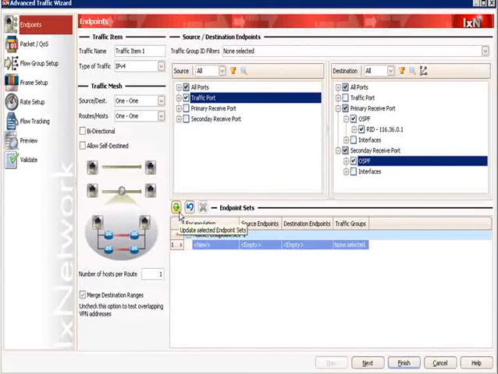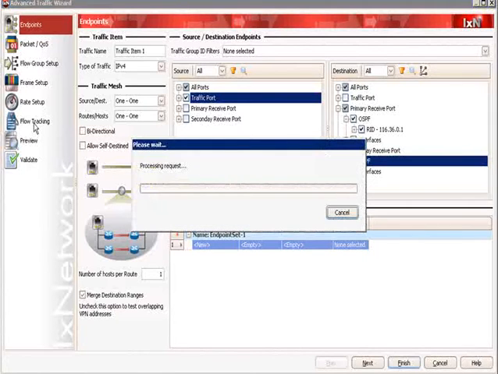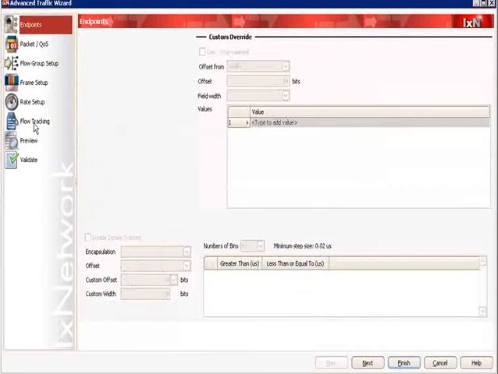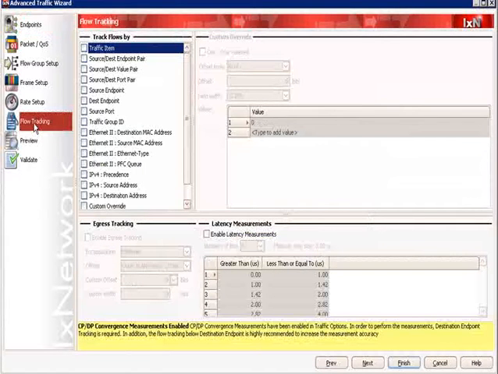Since this is an overlapping address range, since the advertised route ranges across both the routers are essentially the same, IxNetwork is smart enough to go ahead and detect that there are overlapping route ranges and create just one traffic stream which will be sent to the DUT, and then the forwarding decision based on which port the traffic is to be received on is then made by the device under test. We will leave the packet and the QoS options the same, flow group setup options, frame setup and rate setup as defaults. We'll then go ahead and navigate to the flow tracking tab.